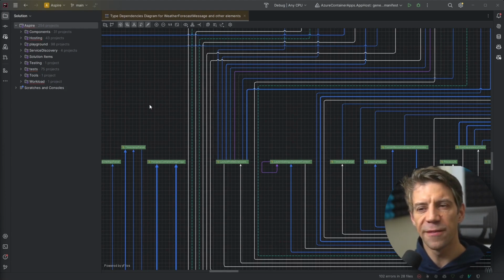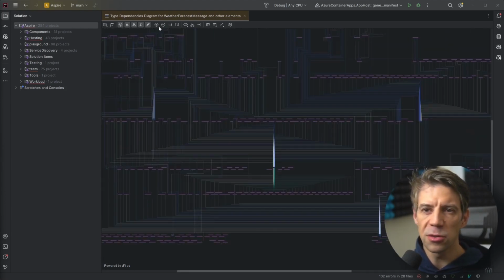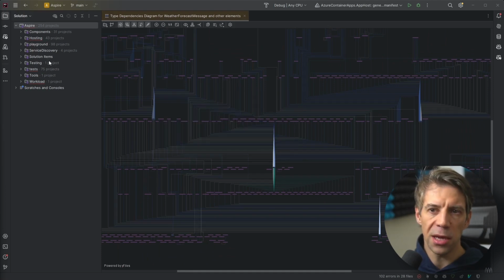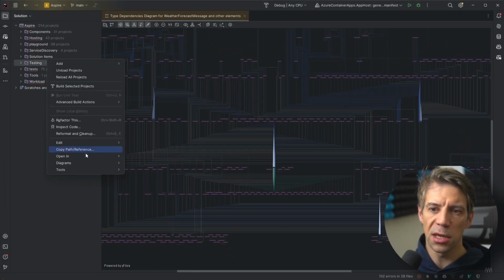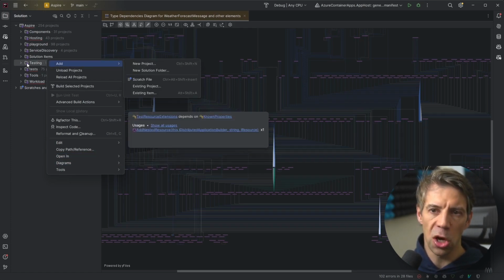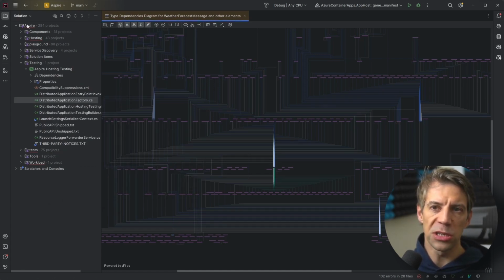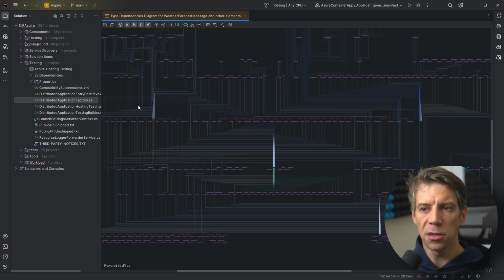So obviously this is a very extreme example. I got a big project and did everything, but as we say, we can drag from here and just take what we want. You can right click and say diagrams, show type diagram at a different scope. We can drill down and even do it at a file level. So on a project this size, literally doing everything might not be a good idea. And then once you've done it, you can selectively delete.